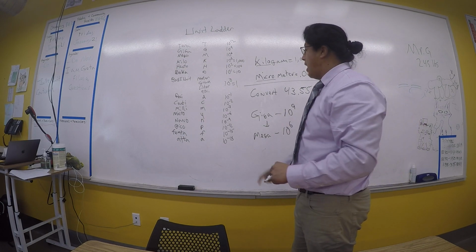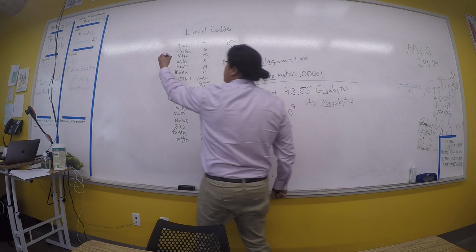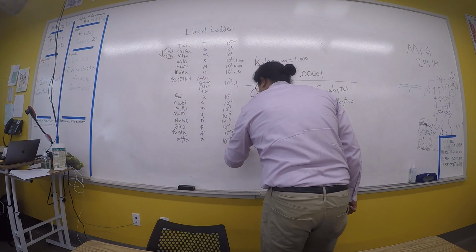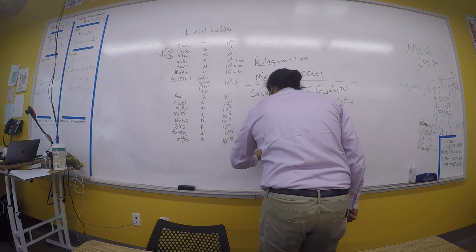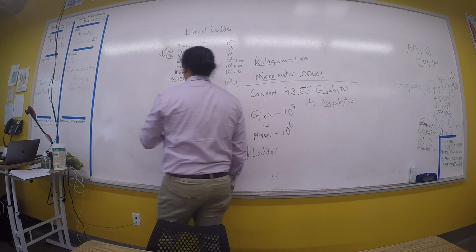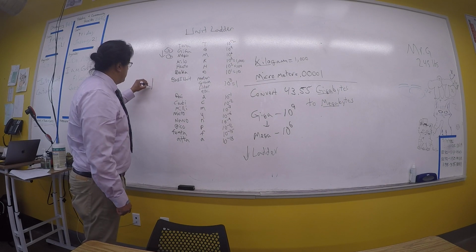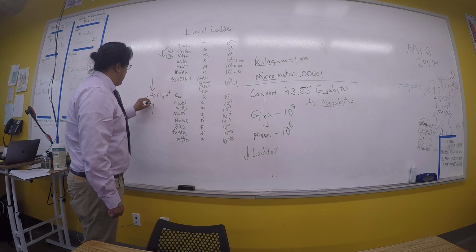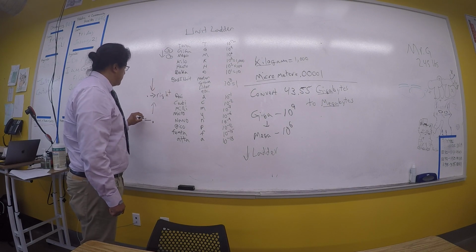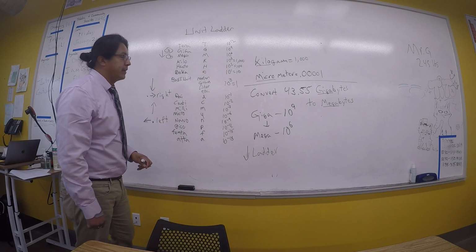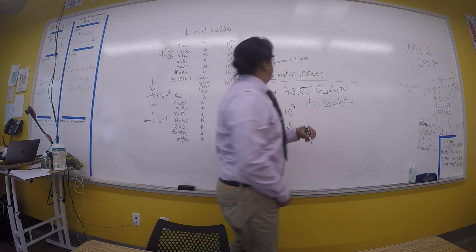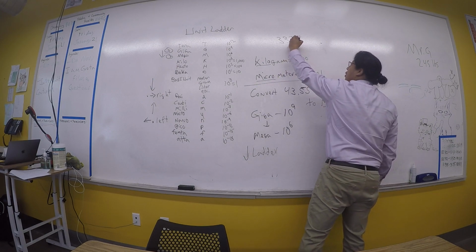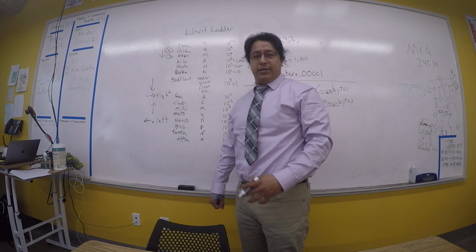Step number 1, are we moving up or down the ladder? If we're starting here and going from giga to mega, we are going down the ladder. Very important to remember: if we go down the ladder, we move the decimal to the right. If we go up the ladder, we move the decimal to the left. And if you don't see a decimal, for example in the number 337, the decimal is always at the end. It can always be assumed to be there.